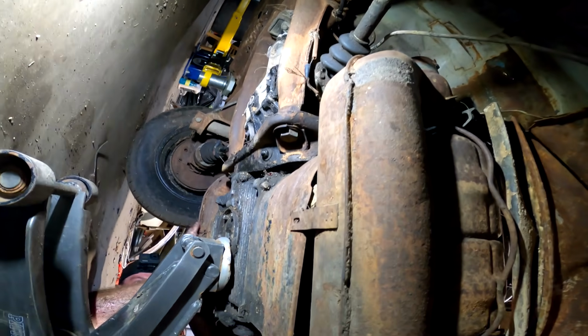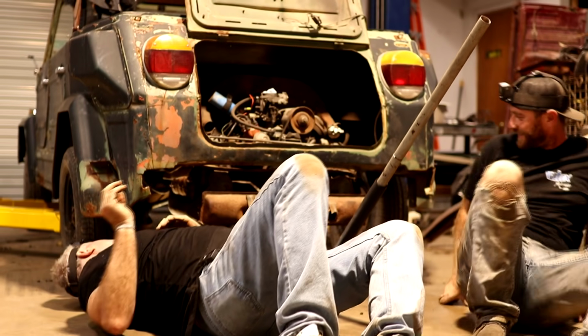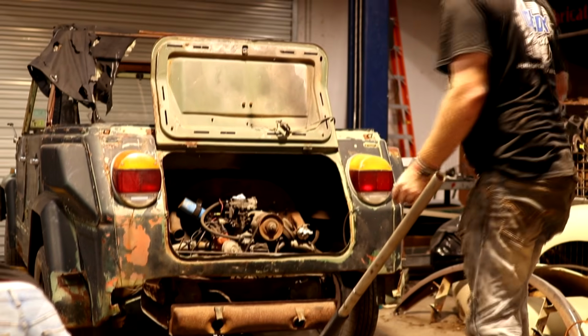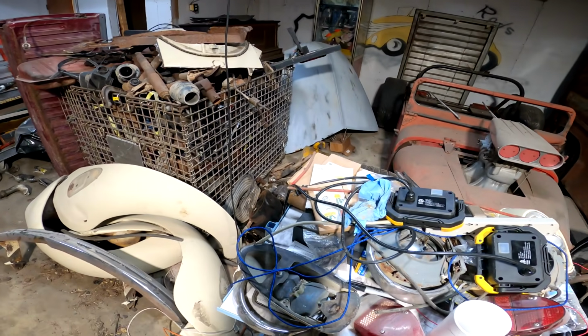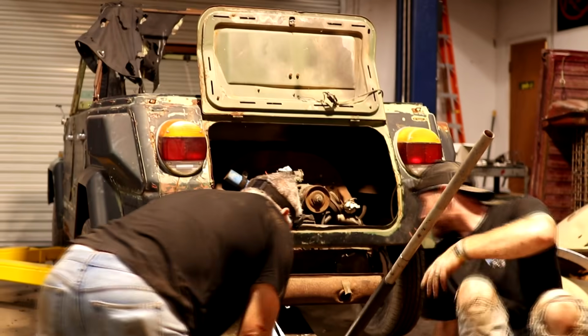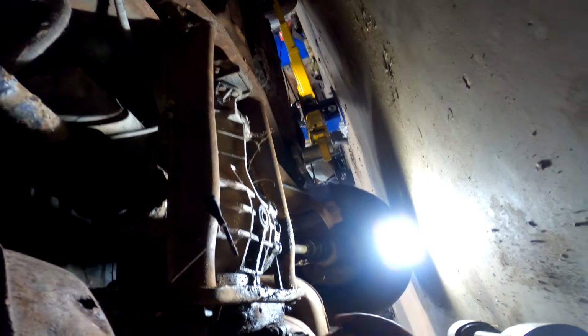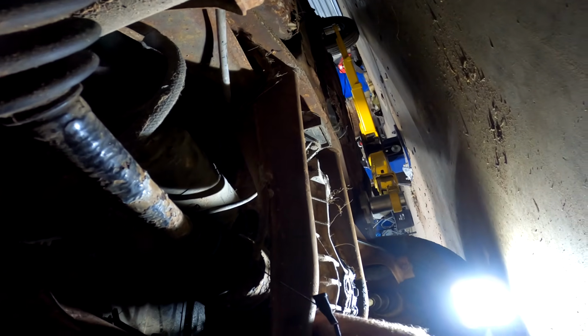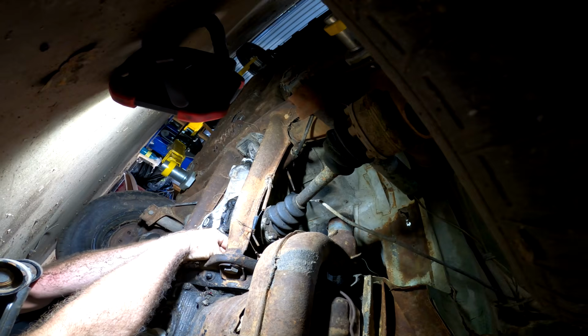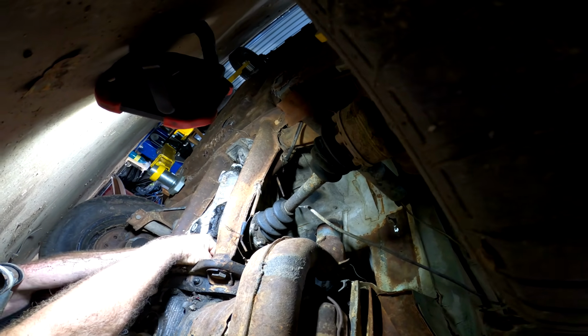There we go. And just like that. I don't know if it was easy or it wasn't as bad as I was expecting, so. But we wasn't laying on rocks either. I'm gonna put these on there real quick at least. Kind of hold it in place before I pull that jack out. I've got a washer over here. All right, just something to hold it, you know. Right.